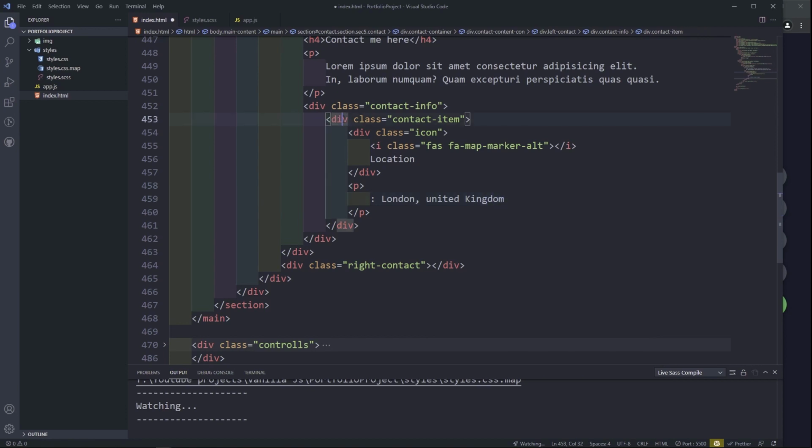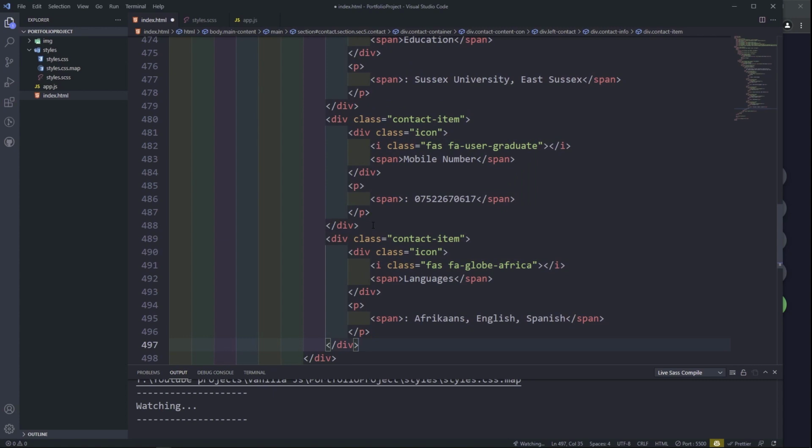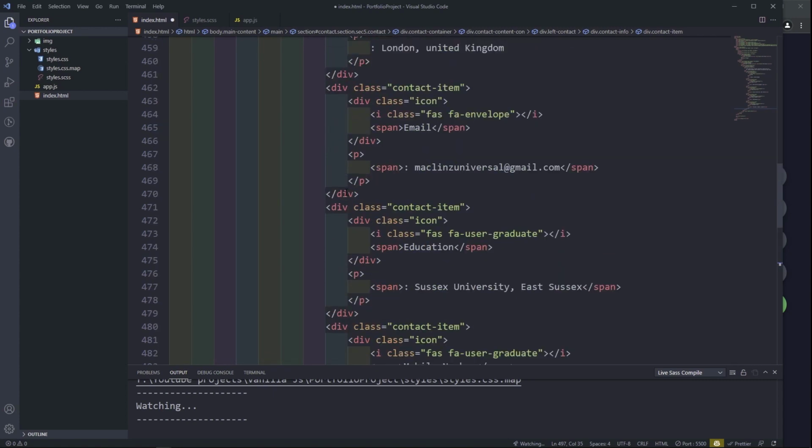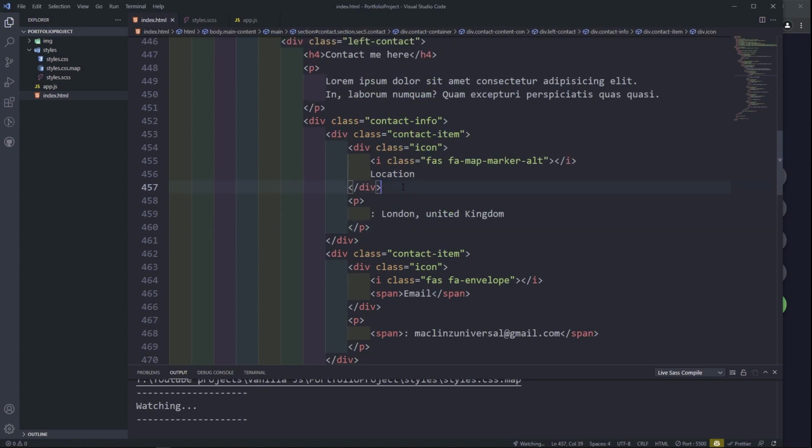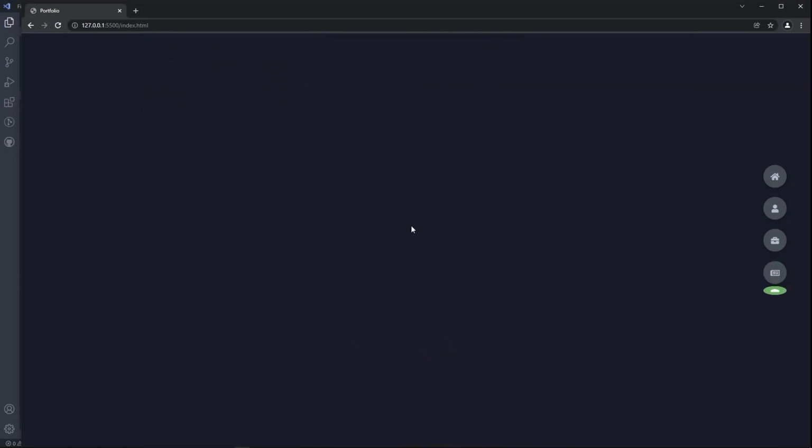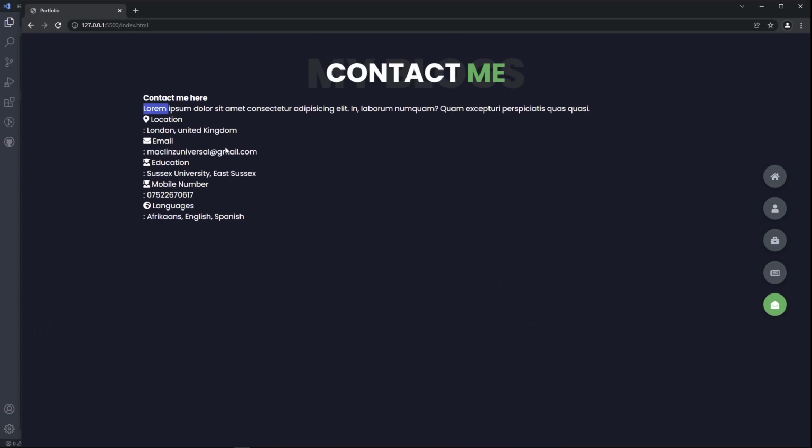We're still in the contact item, so we just duplicate the contact item multiple times to have multiple items. I'm just going to paste in some contact items. I don't want to waste your time doing these on screen. So paste that in multiple times, change the icons, and change the information to whatever you want. There it is. These are the icons that I'm using.